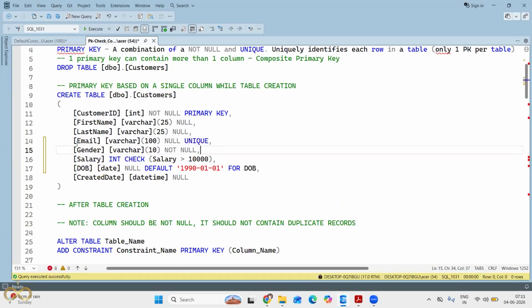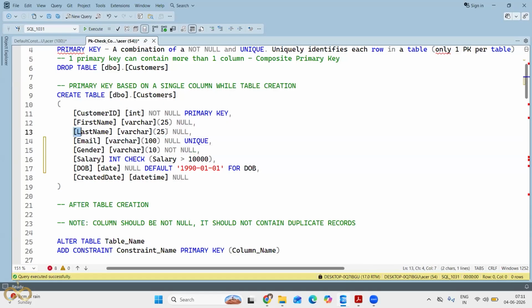Okay, so in the email column, we cannot insert duplicate emails. But that column can accept a single null value. Yeah, but if you're adding another constraint, not null, on the same column, then it will not allow a single null as well. But if it has only the unique constraint, it can have a single null value. Why are we not able to insert now?